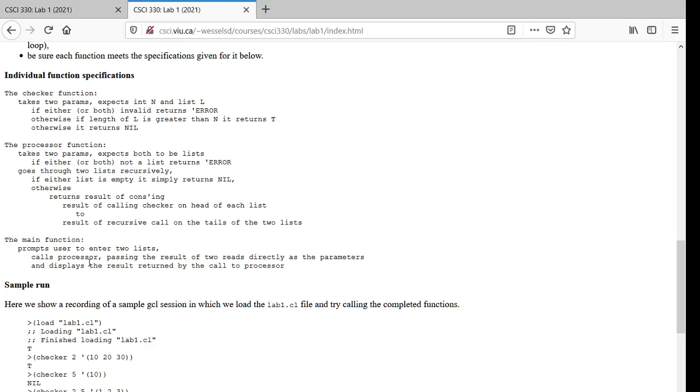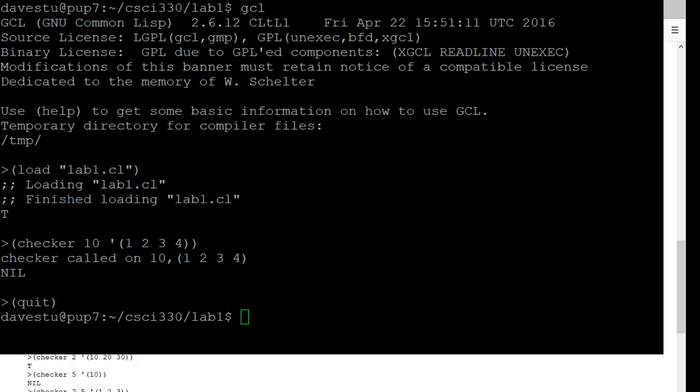Because again, we're trying to avoid the use of variables here. Just get a little bit of functional programming practice in. And then we want to display the result. So we're essentially doing a format where we're displaying the result, the return value from the call to processor, that's taking two reads as parameters. So just as kind of a bit of an idea of what we're looking at here.